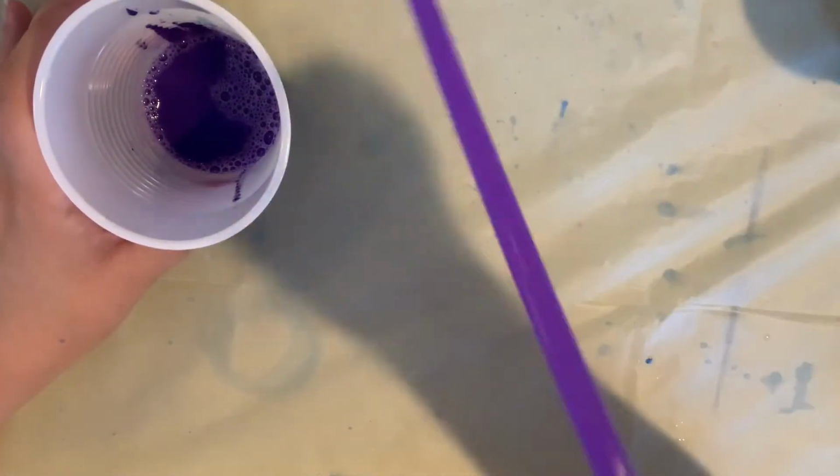Next, we're going to take our straw and blow bubbles in our mixture. Now you want to be really careful not to suck in the mixture or you'll get a mouthful of soap and paint. So you're going to blow the bubbles until they're coming up over the top of your cup like this.